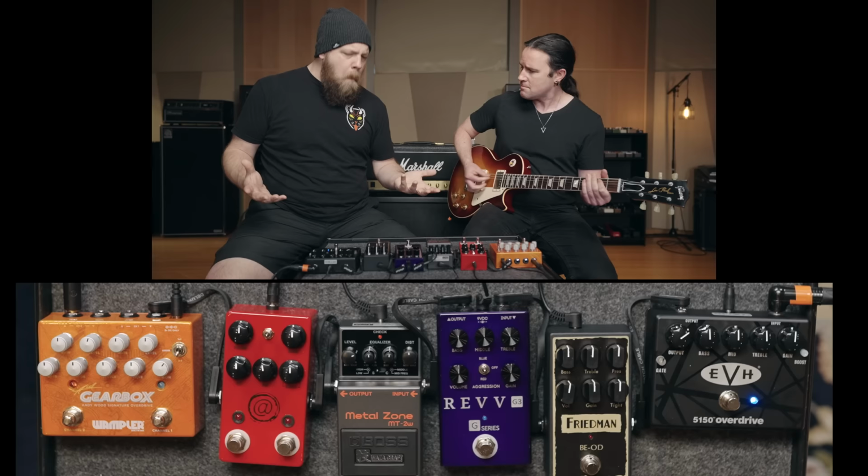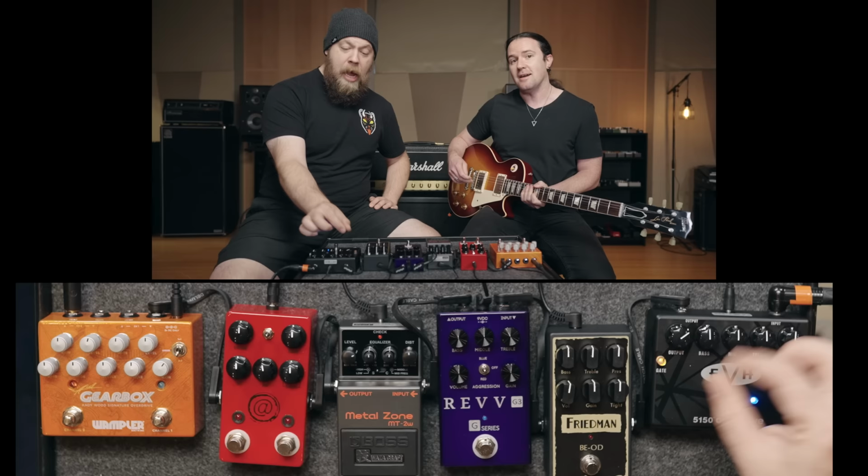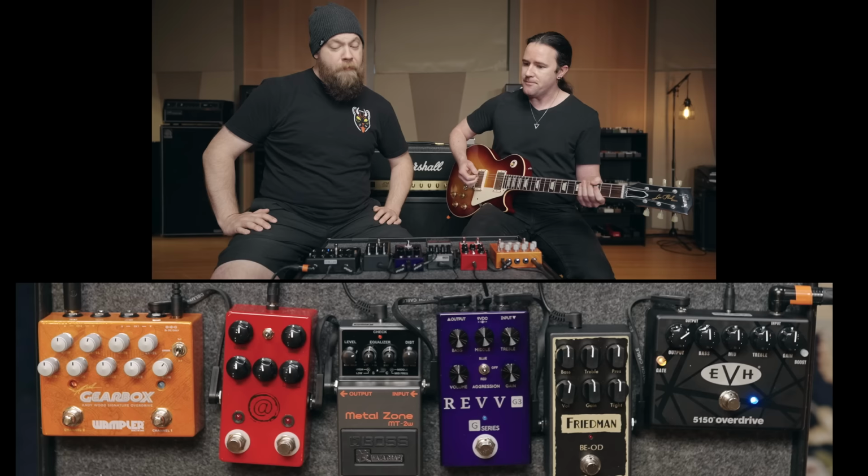Got a lot of that high-end bite, that aggressive sound out of the 5150 series of amps. It's nice that it's got that built-in noise gate, too. The noise gate is fantastic. Wow. I will turn this down. Turning it on. Like that. Very, very nice. It's a very nice gate.